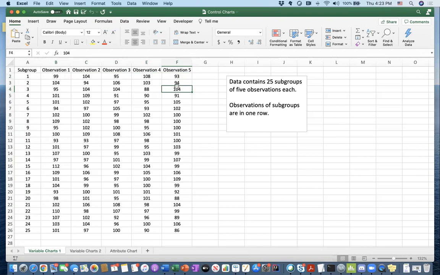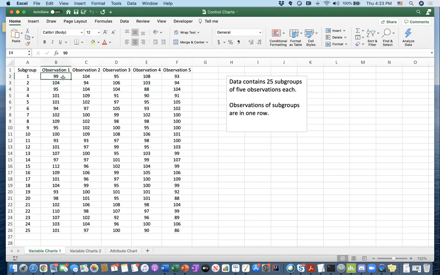I would like to make sure that those are under statistical process control, right? That's going to be the topic of the next video, where I'm going to show you how to make sure that your process is under statistical process control. But before we jump into that, I have to show you the differences between variables and attributes.